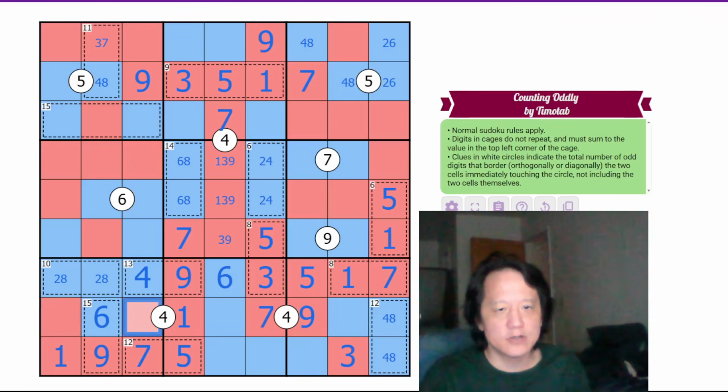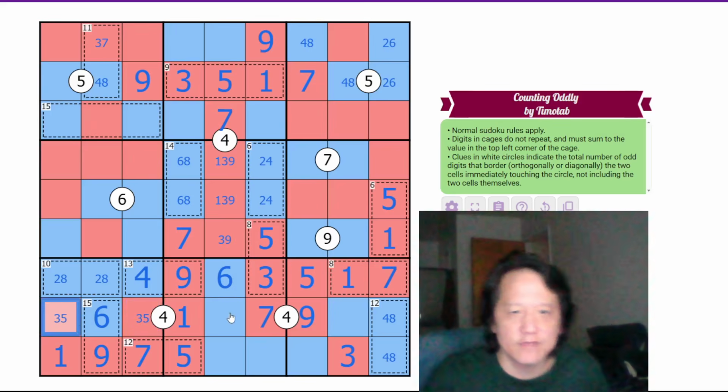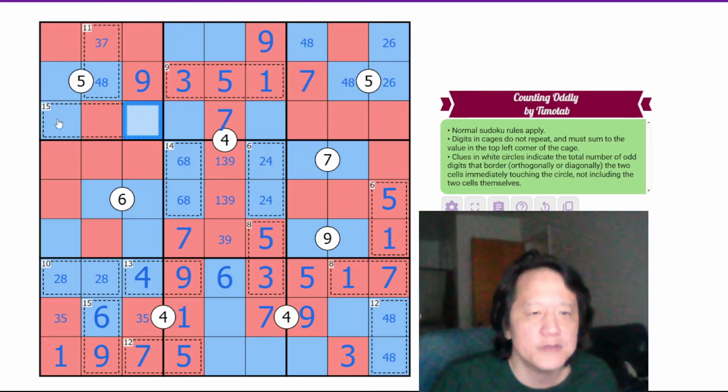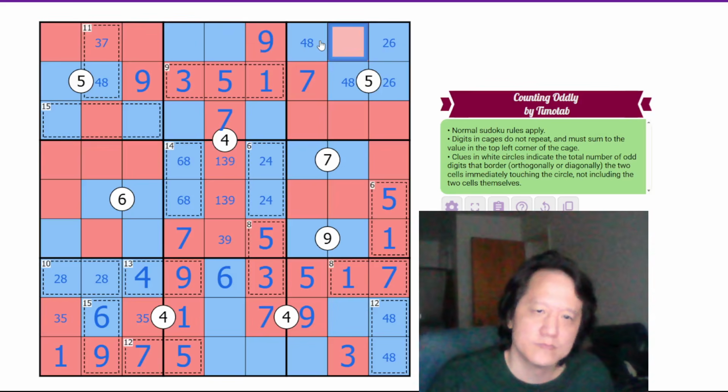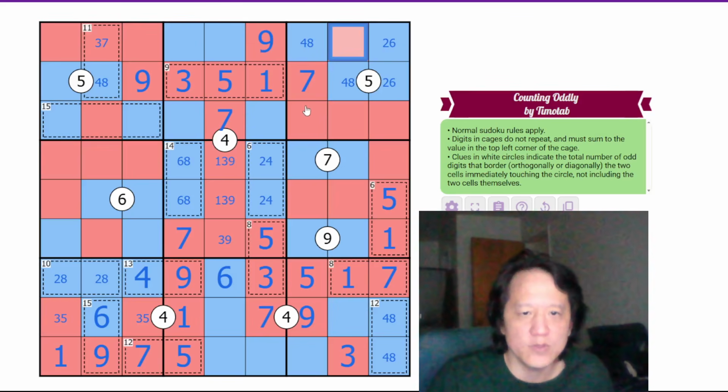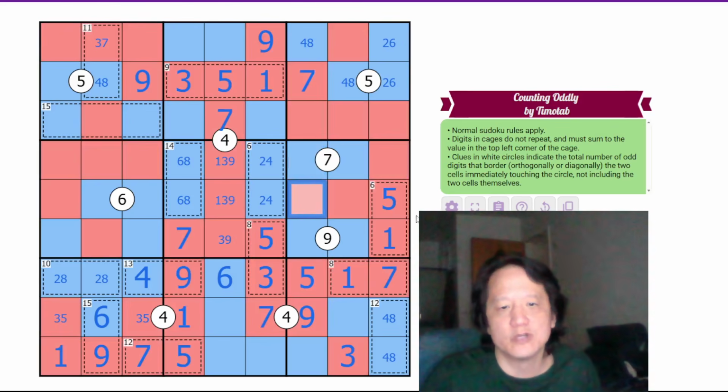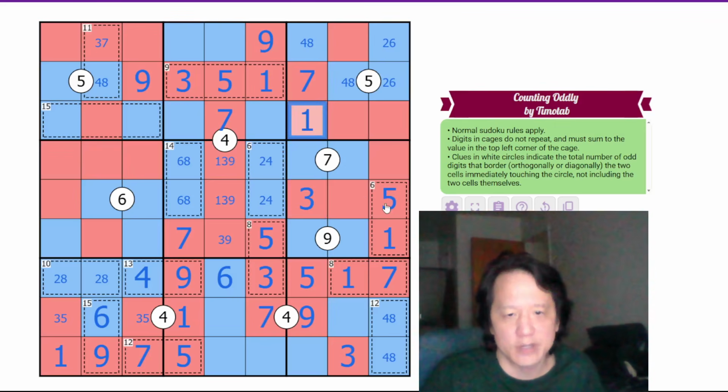Remaining digits here are in the odd digits in row 8 are 3 and 5. This adds up to 15. Cannot be 9 or 7. This can't... The remaining digits of column 7 that are odd are 1 and 3. This can't be 1 because of 1 in the box, so that's 3, that's 1.